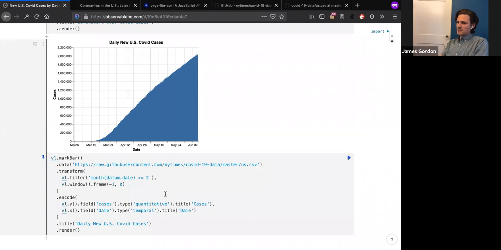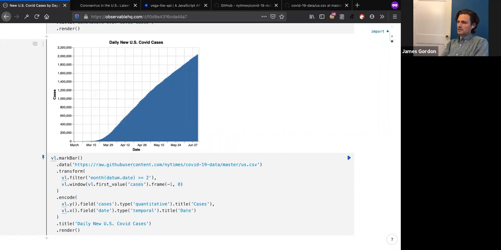The specific window operation we use to do that is called first value, meaning the first value within the frame, which in this case will be the previous value, the one in the -1 position in the frame. The value is the field that we want, and we reference that by using the field name.